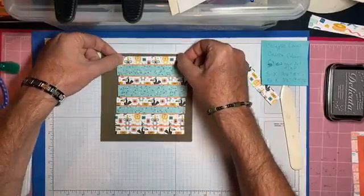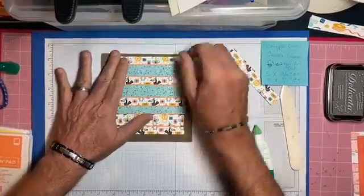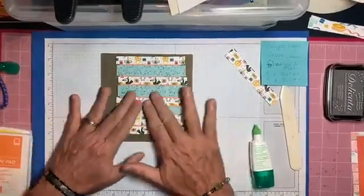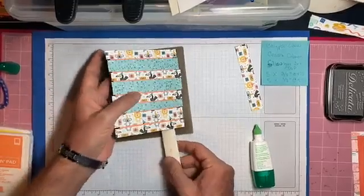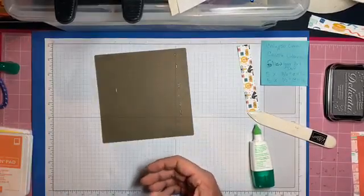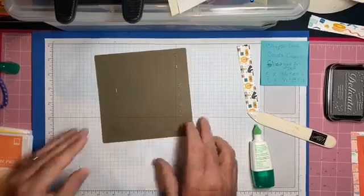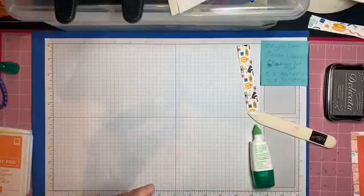I like these colors. I was just trying to decide what I wanted to do, but I wanted to show you different options of what you could do with the various papers. Okay, so this is done. Is that cute? Love the colors. So cute. So he's done. So I'm going to put him aside and let him dry a little bit.